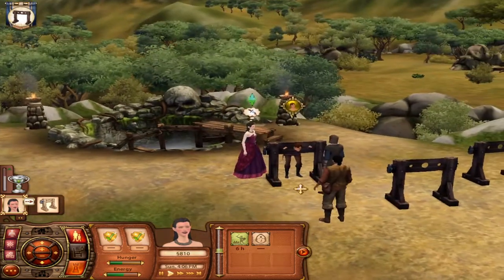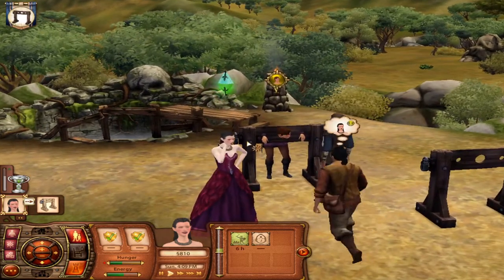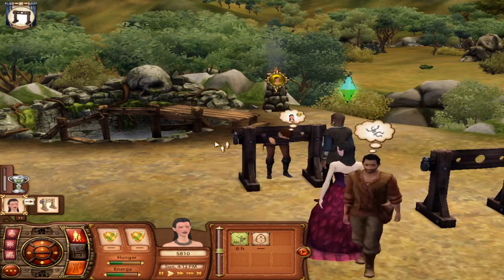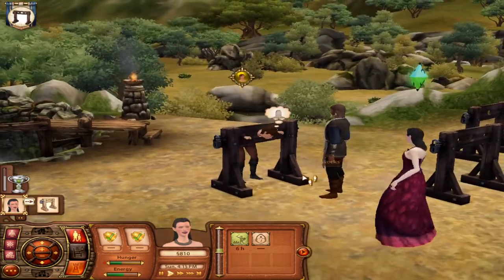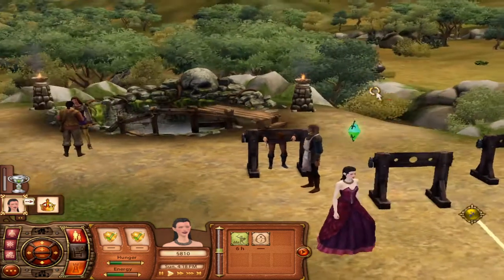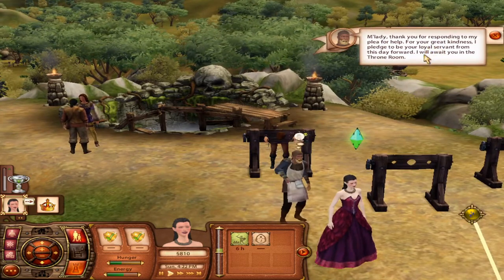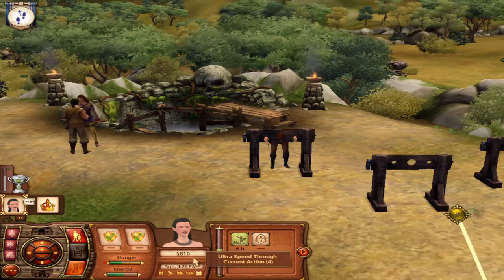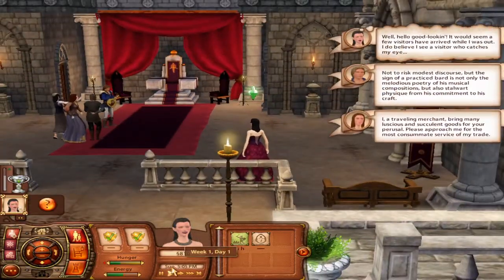Oh, he's throwing something. Bertram the Peddler. Throw the egg. Come on. You can do it. Wicked cherry. There you go. Ah, it's good to be queen. Thank you for responding to my plea for help. For your great kindness, I pledge to be your loyal servant. From this way forward, I'll wait you in the throne room. Alright, back to the throne room. Zippity-zoo. Back to the throne room.